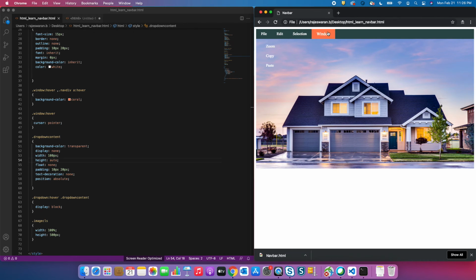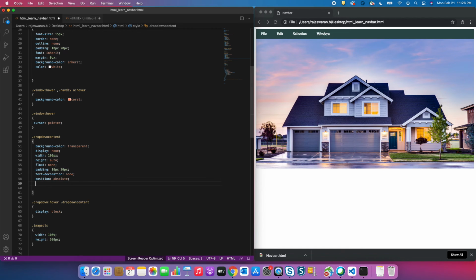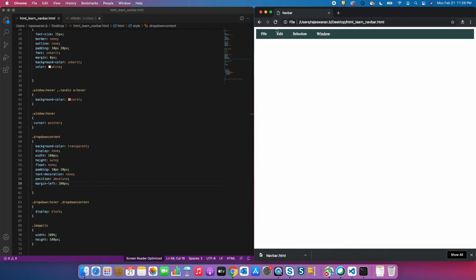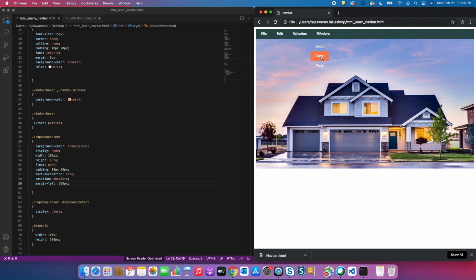Now you got it. But you see why this width message is coming here, when the box is coming here, because we made it absolute. Let's move it a little bit if you want. How do you move it? Margin left, maybe just move it 100 pixel. Let's see how it works. Now it's here, and if you want to move it a little bit, make it 200. So now you got it. So now you got these options here. This is what we wanted.